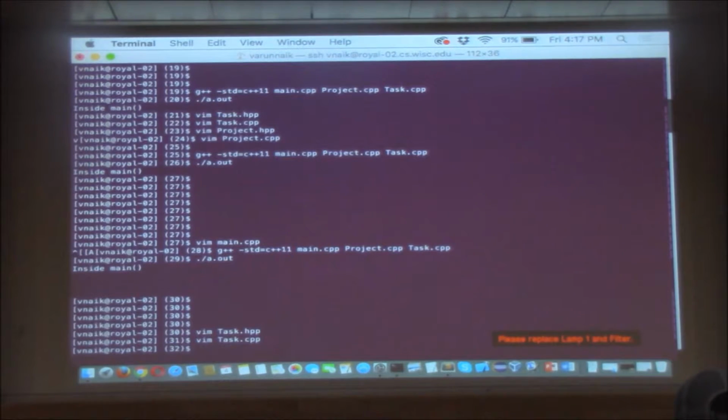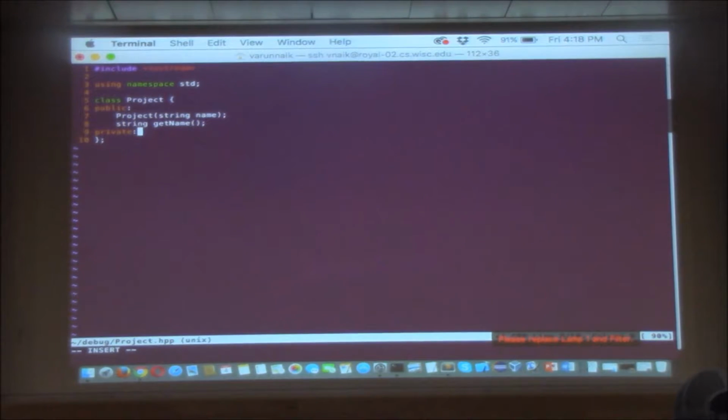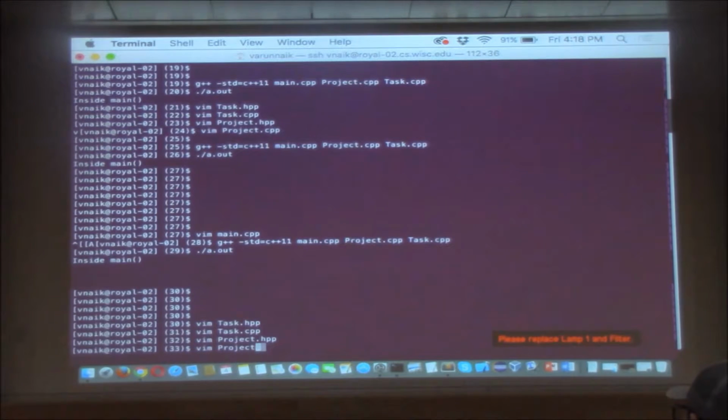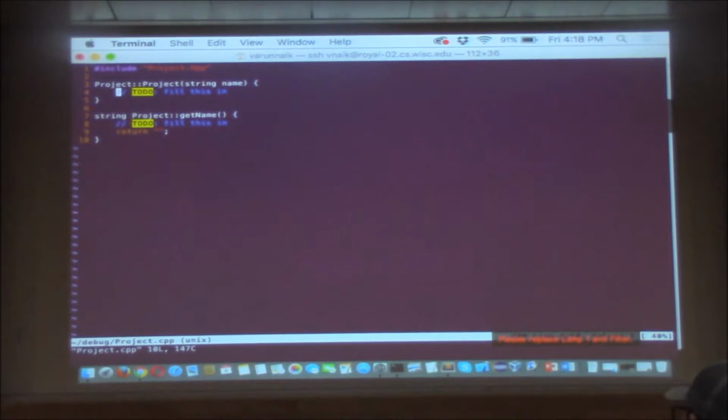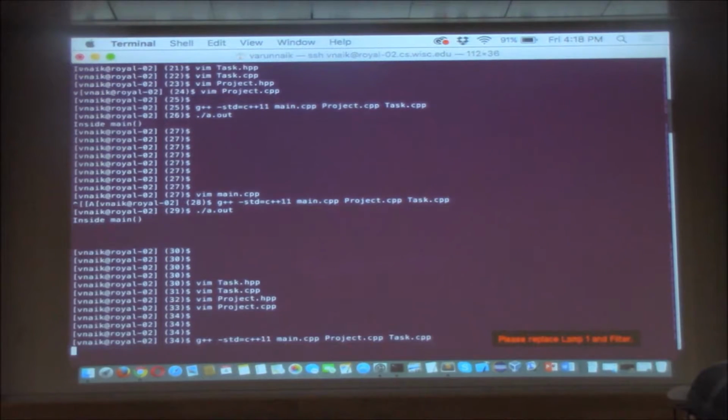And we'll get back to the getter method in a second. Private, inside the project, we only have the name. That's the only thing that matters. And inside the CPP file, let's just say this.name equals the argument. This is obviously only part of what we want, but I still want to compile.